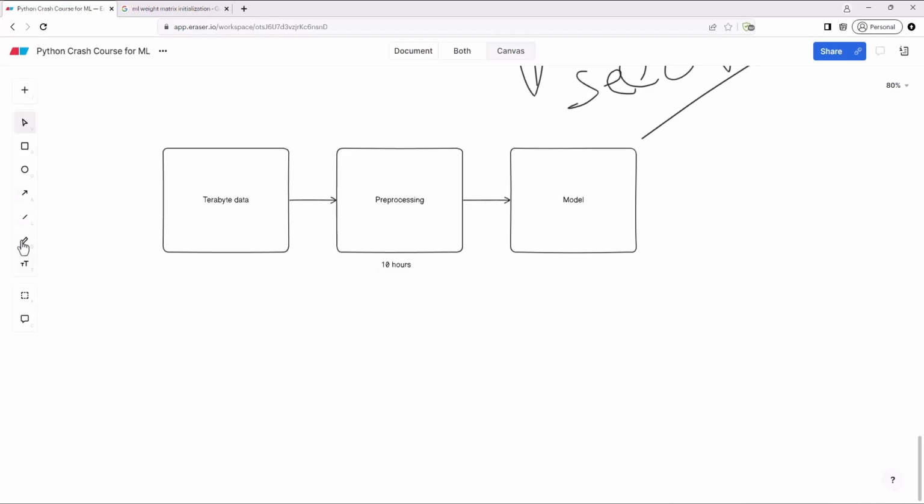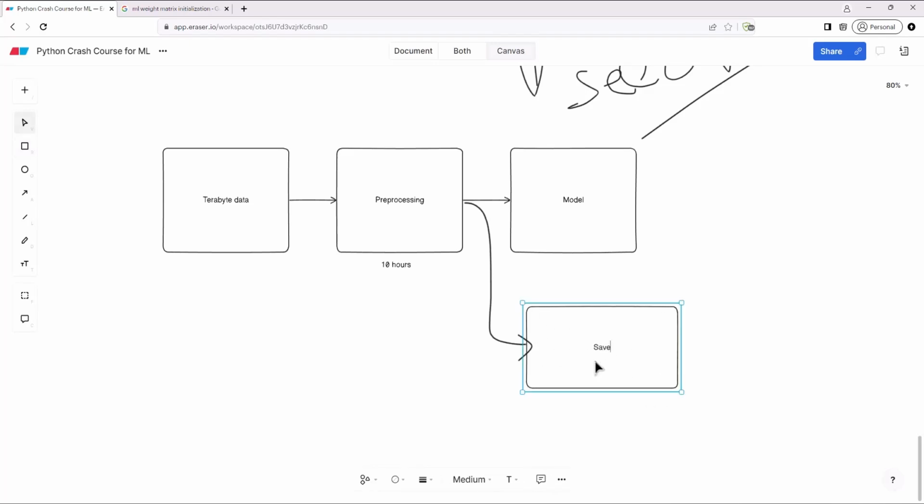The solution is that you can save your file somewhere here. You can say here: save the pre-processed file, and thereafter you can load your data. Not from here, but you read your file from here.